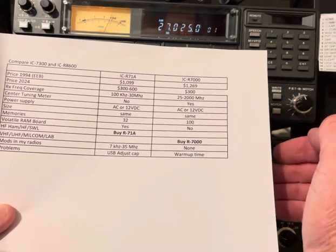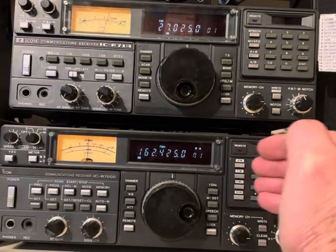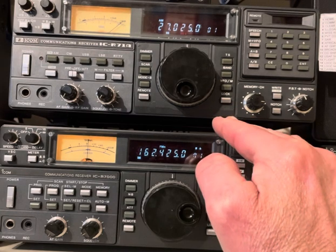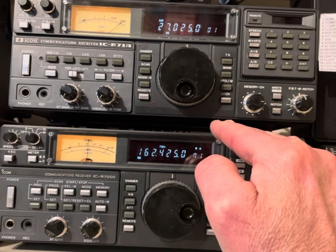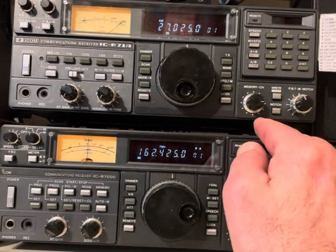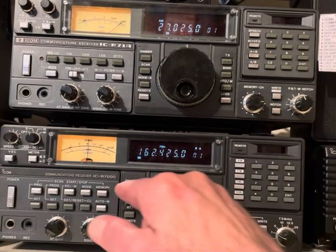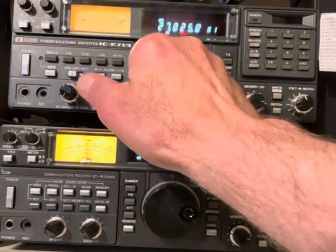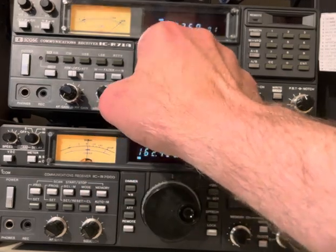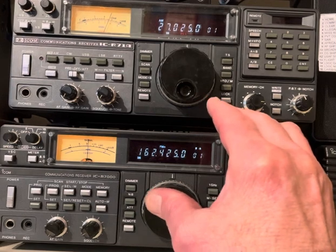Both of these have an internal 120-volt supply. When I got them I tested those, but I don't use them because they generate a good bit of heat. So I run these on 12-volt DC, which is also an option — provided you put in a little jumper in the back and don't plug it into 120-volt AC. I run them on the dim setting so the lights don't burn out. These bulbs have burned out once before and I changed them — I don't like changing the bulbs.